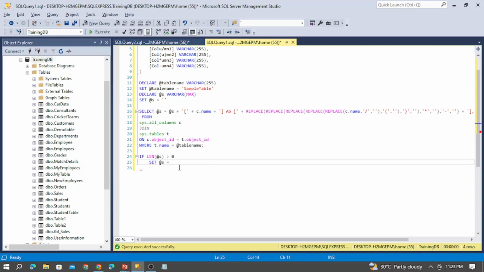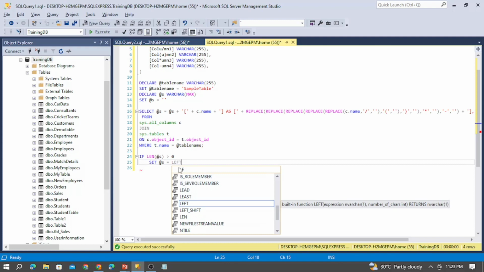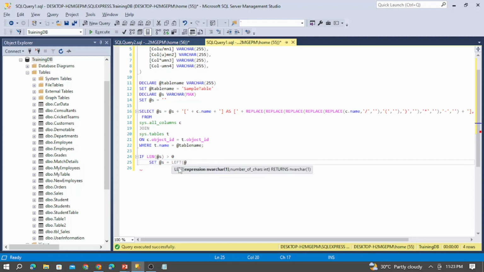I am going to use the LEFT function and pass the variable here and provide the length of the variable minus 1. This is going to remove the last comma, and then finally I am going to set this into a result variable.